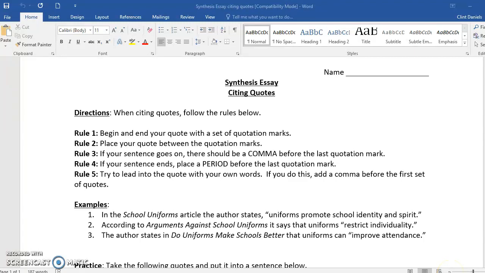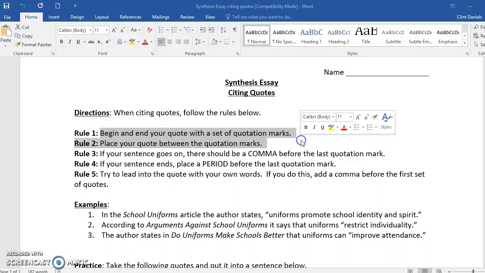Mr. Daniels here talking about how to cite a quote for your paper. So, what a quote does is it adds support to your paper from an actual, very credible source, and sometimes you need that to help prove your points. You are only going to need two quotes in your paper, and guess what? They're going to go in the body paragraphs, the middle paragraphs of your paper, and we need to know how to actually do this. So when you cite quotes, you're going to follow the rules below.